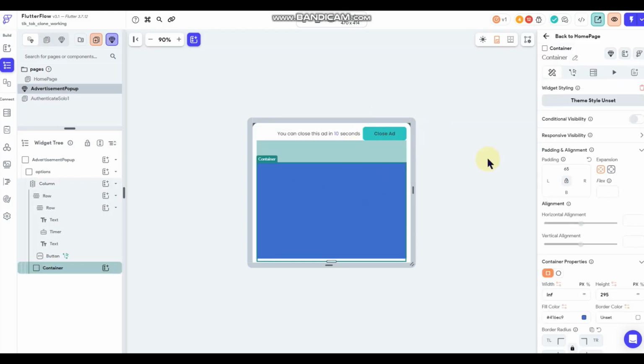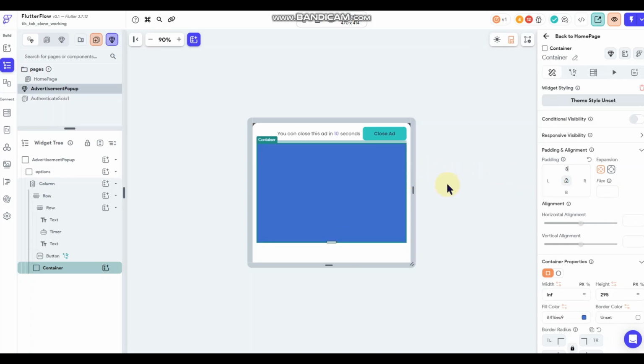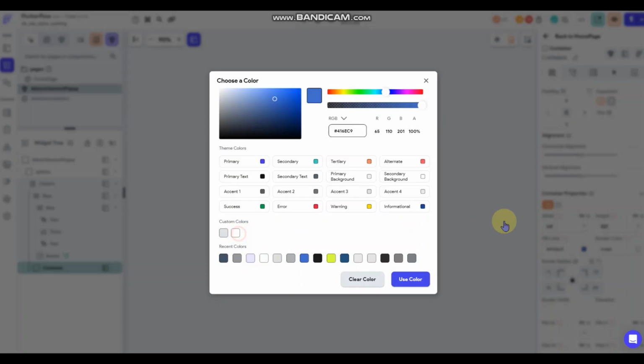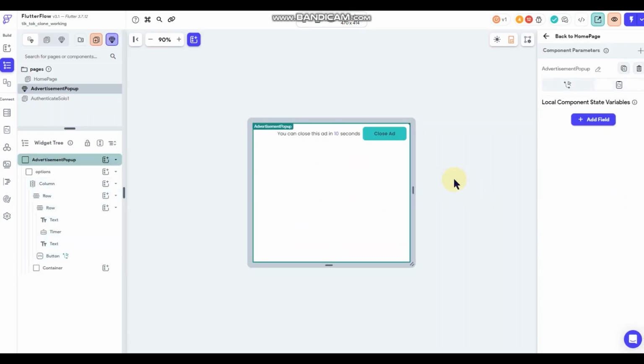All right, so now we can actually scoot this back up quite a ways. I'm just going to go to 8. Make it a little bit bigger here. And I'm going to change this color back to white.